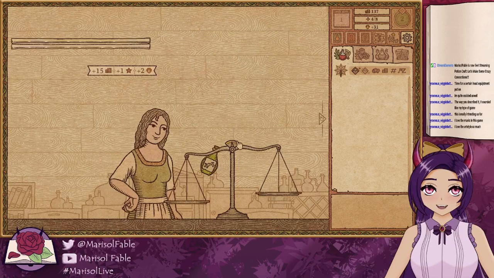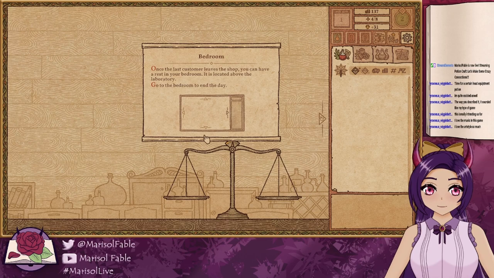Once your last customer leaves the shop, you can have a rest in your bedroom, located above the laboratory.